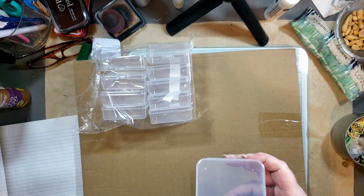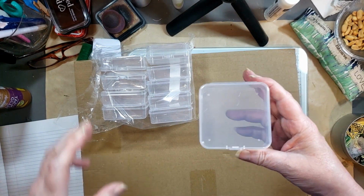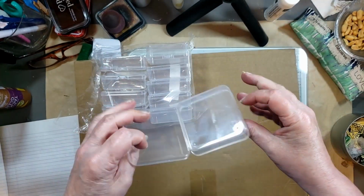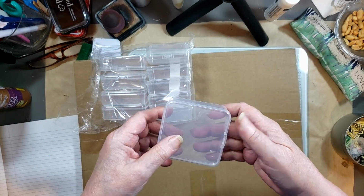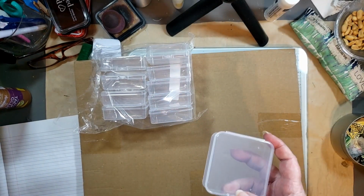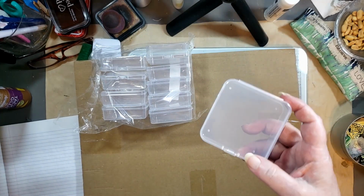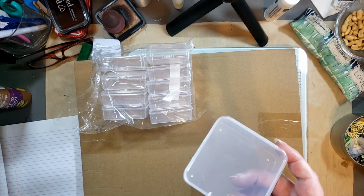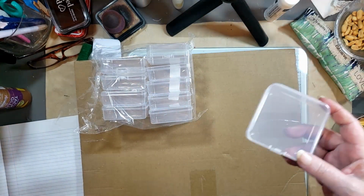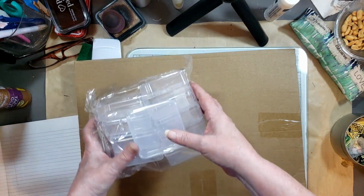I think it's what I'll do the next time I go to the Dollar Tree. I think they have one that this would work. These would work well in. And again, they're just a little smaller version. So for storing stickers and things like that, this would be great. Jewelry, beads, those types of things that we all seem to have. And you got all 10 of these for $2.28, which I thought was a really good deal.